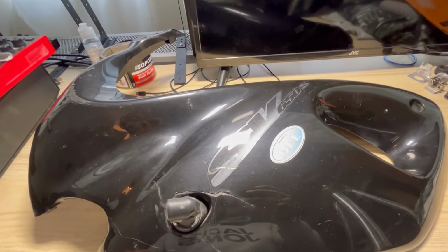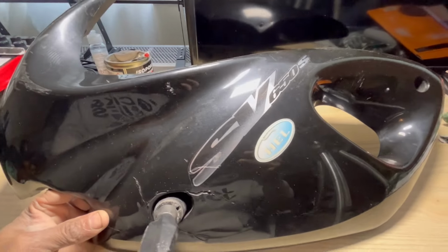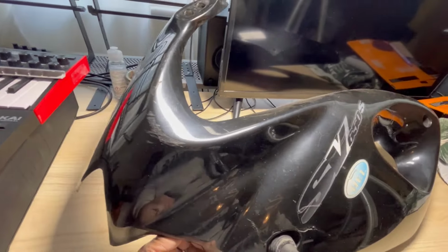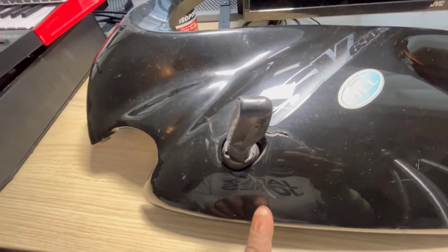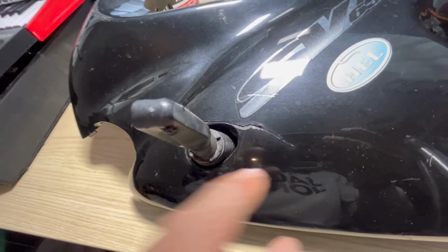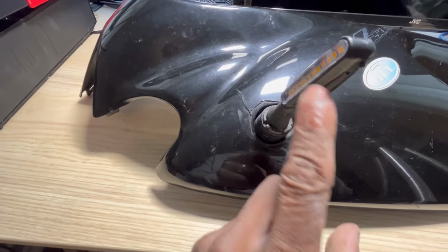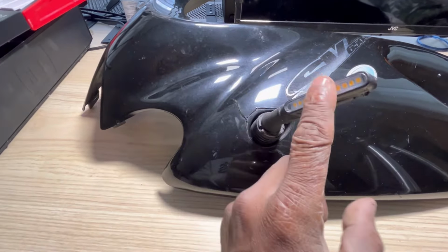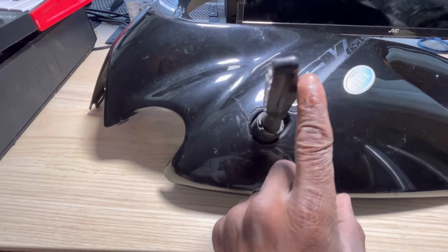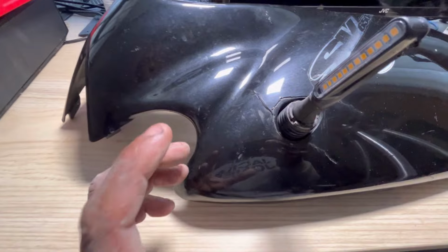All right guys, so here we go. We've got a piece of fairing here. This is the left side top fairing, and there's a classic issue with these: you can see it's broken. These are not the original indicators. These ones have soft, floppy rubbers, which are designed so that if they get knocked, they don't crack the fairings. The original ones are big and bulky, quite sturdy.